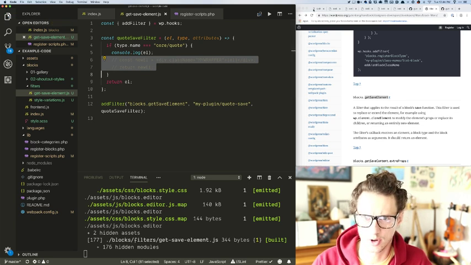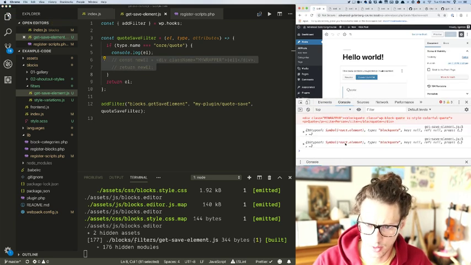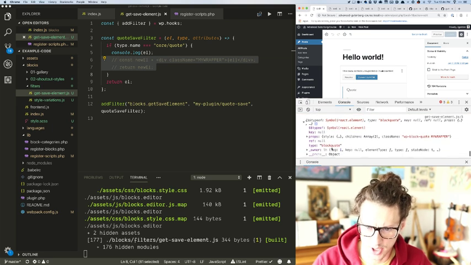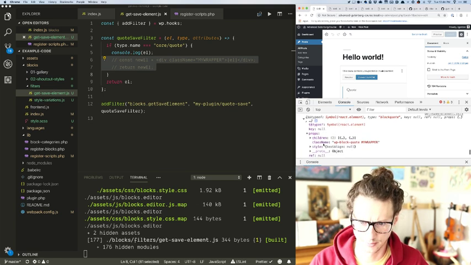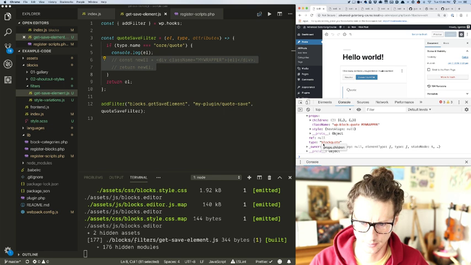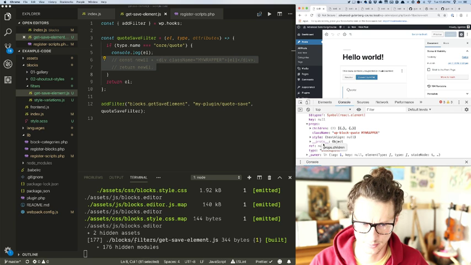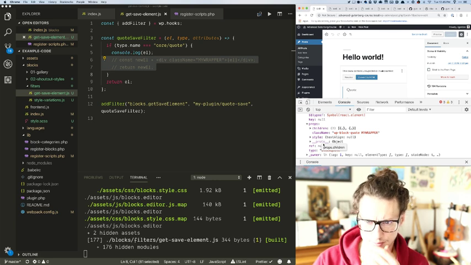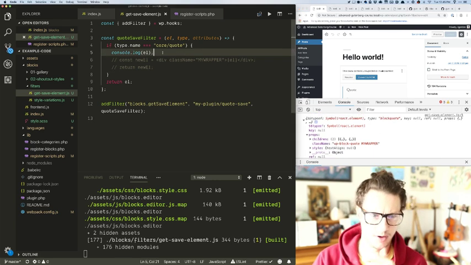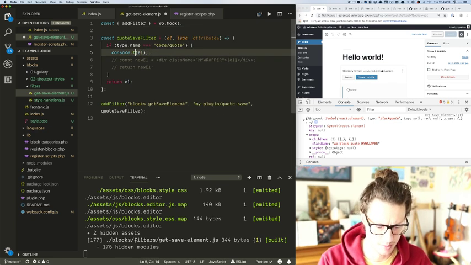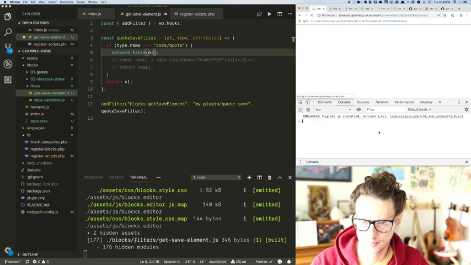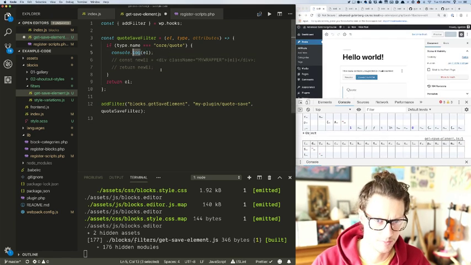So now the filter is going to work no matter what, but if it is a block quote, yeah, so it's a React object, React element. So we have all of this. Let's see what the type is. Actually, can we do a table on that? Does that make any sense? No, that's horrible.